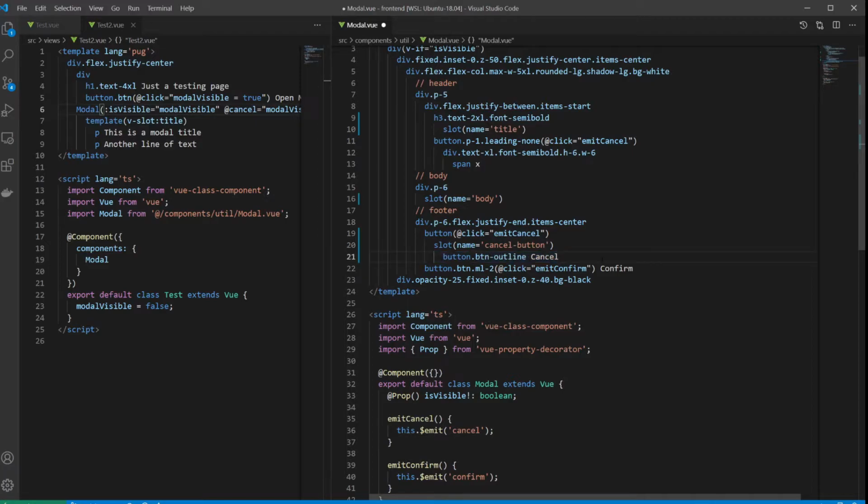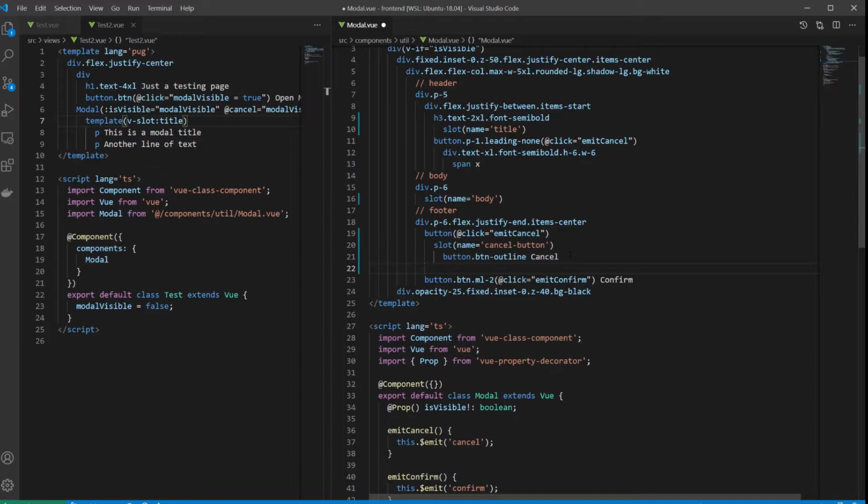I shouldn't say default, fallback. The official term is called fallback content. Like in case the user doesn't define a template v-slot cancel-button, this content inside here is going to get rendered instead as a fallback, right? If nothing's defined, we'll render this as a fallback. And so that's great because most of the time, a cancel button, many times you won't want to customize it, right? So it is what it is, and you just leave it. Then it saves a lot of time for the user to use it.